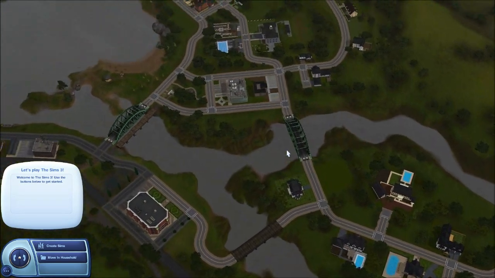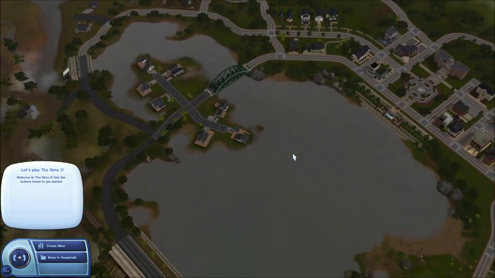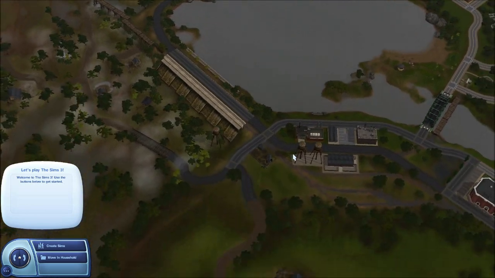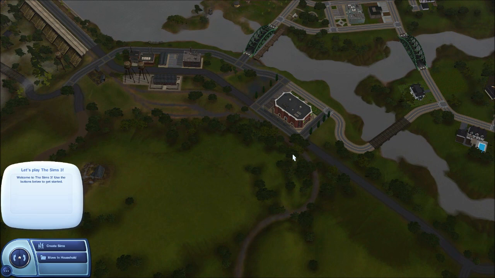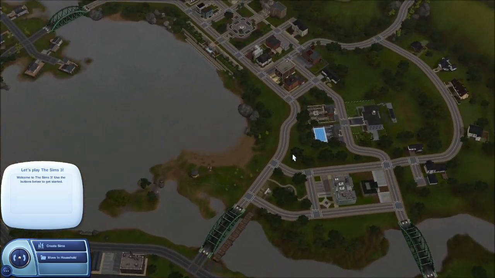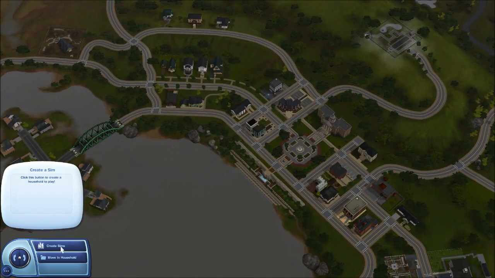Okay, I've chosen a town and I'm going to create a sim and we're going to put them in and we're probably going to torture them a bit. Just a bit, you know, not a lot. But actually I've decided it's pretty much going to be up to you guys what I do with them. So yeah, let's actually start creating a sim.